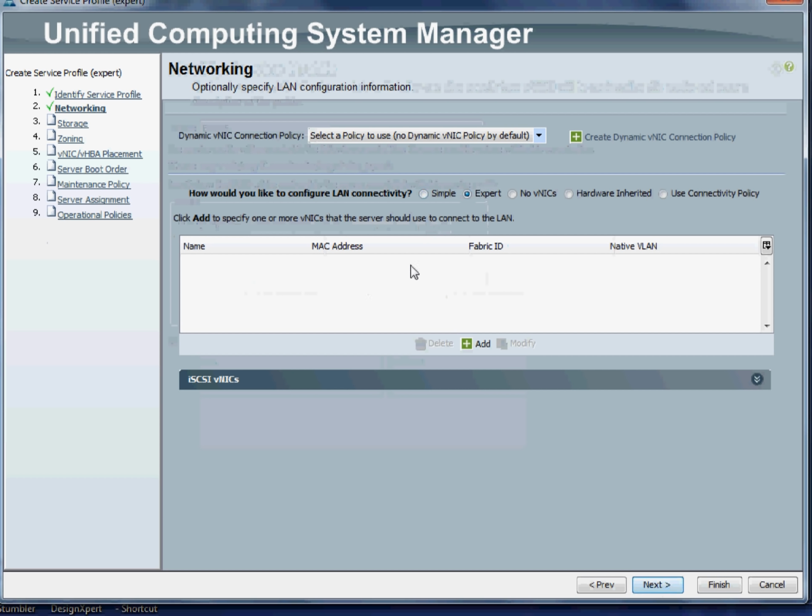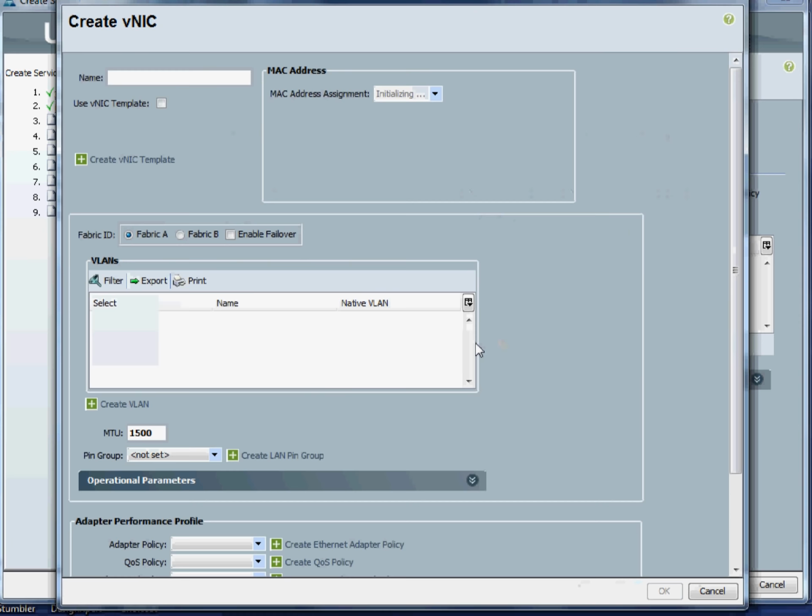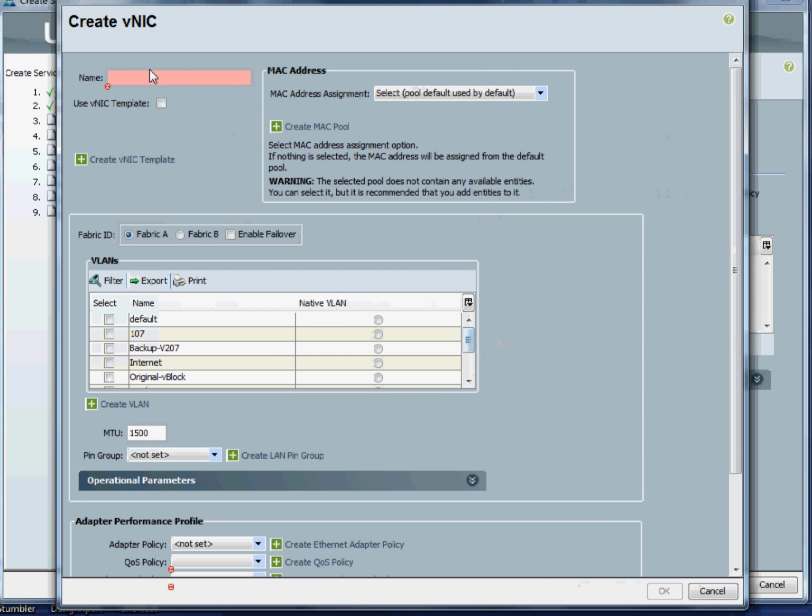Again, we're all experts here, so let's do expert. The reason I tend to do expert rather than simple is that if you do simple, it generally doesn't give you the option to assign your pools to your actual devices, so you have to retrospectively go and associate them. But if you do expert, you can actually assign them to the pools at the same time. So what am I doing here? vNICs.